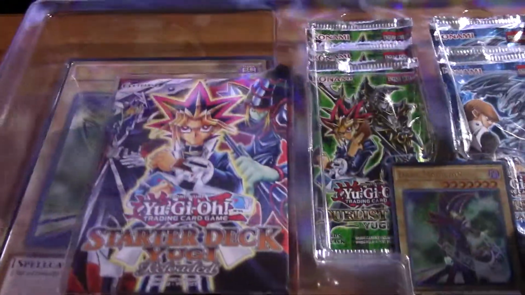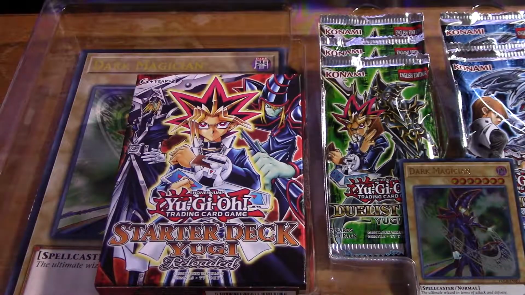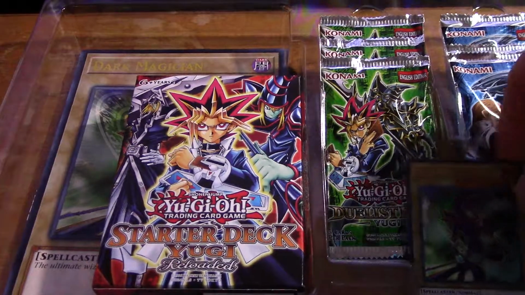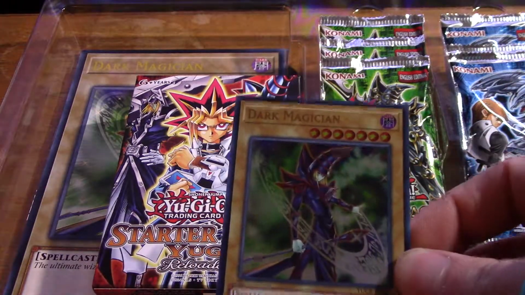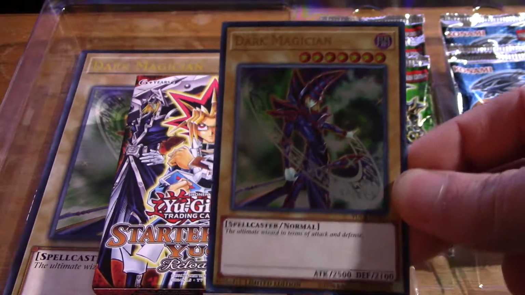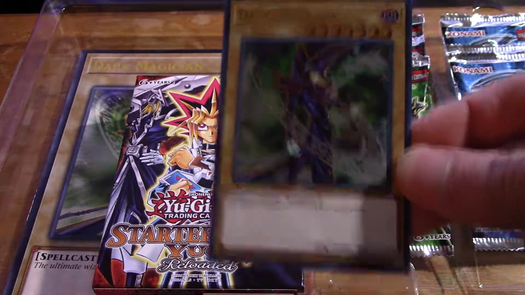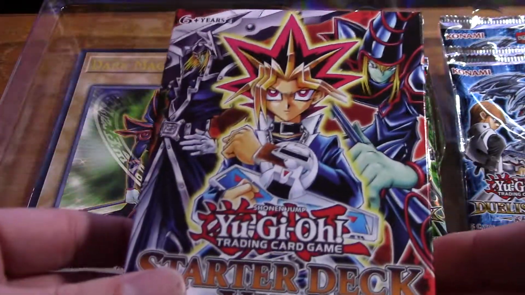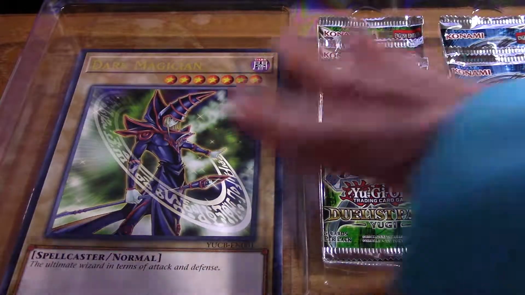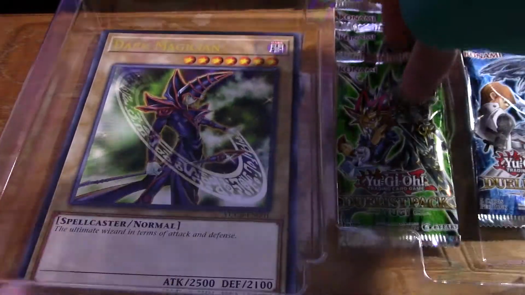See, this is the Dark Magician I was talking about. Really sick artwork, I have to admit. It's wicked sick artwork, Dark Magician with that magician circle kind of thing around him. It's pretty dope. Put him off to the side. I'll open the structure deck last, like I did with the Kaiba one, and the oversized Dark Magician we're going to leave in there. So I'm going to open the Yugi packs first. Hopefully we're going to pull some cool stuff.